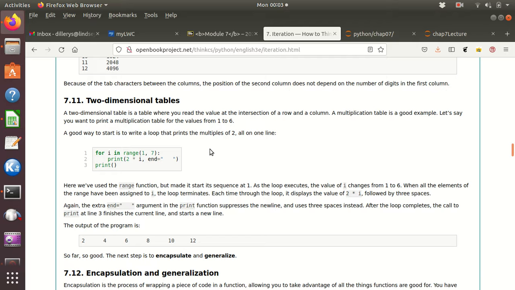They're using a certain amount of space between things, and they call that a two-dimensional table. The point is that they didn't put the end on it here, and then they put print at the end with nothing in it, and that's what gave them a line feed.